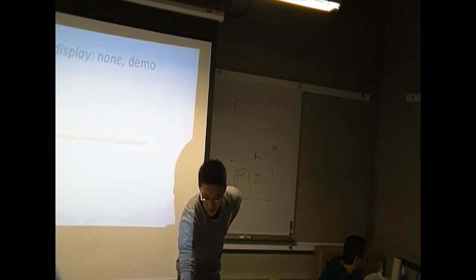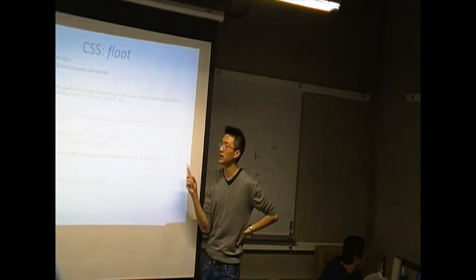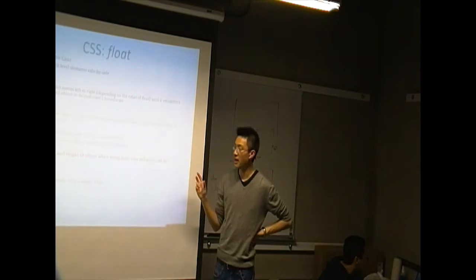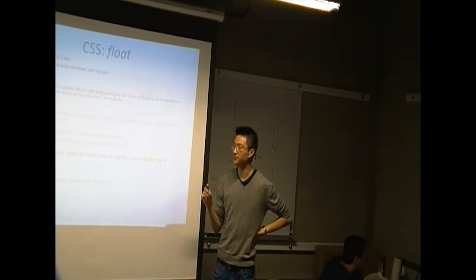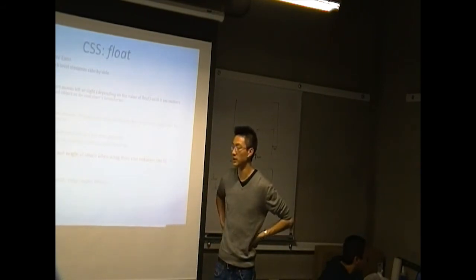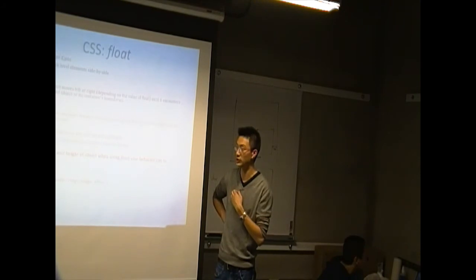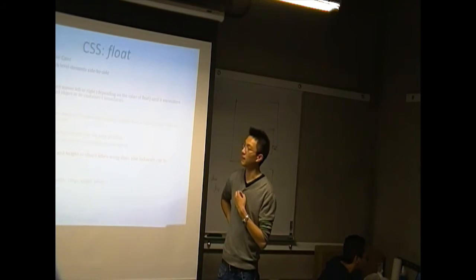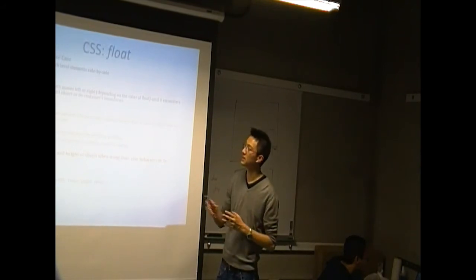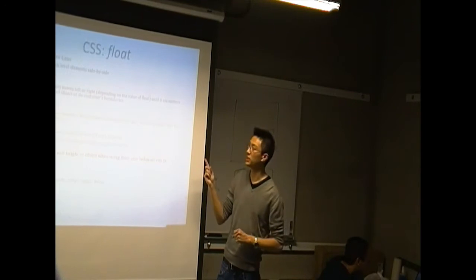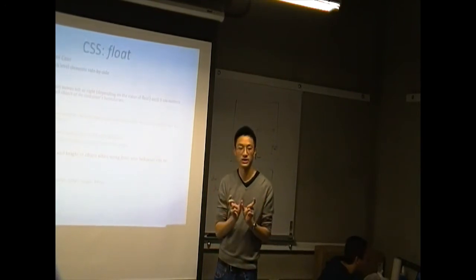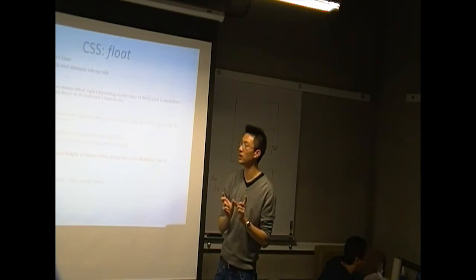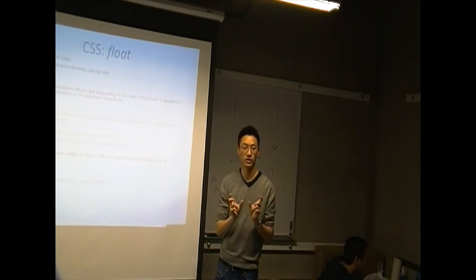So it's really an alternative to positioning. And you're going to want to use CSS floats a little bit sparingly because they do have kind of a behavior that's hard to really wrap your head around. And I think it behaves a little bit differently from browser to browser if you're not using them exactly right too. So you want to be really careful using these. But they are nice for specific instances. So the main use of the CSS float is really just to get 2 block level elements next to each other, right? So it's this kind of challenge that we've been trying to overcome with positioning and now with floats.